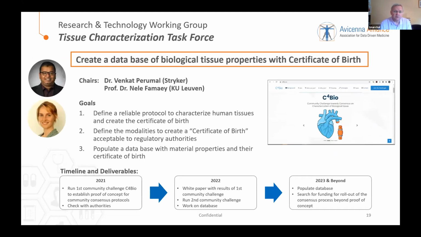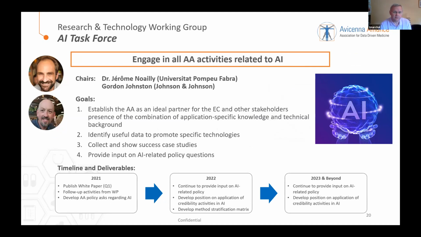And then later on, we can listen to people. When we had a meeting at the US Congress, people from the FDA were telling us, okay, but you know, for material property, you need to have the certificate of birth. So Liz was explaining this kind of thing for bioactivity, and we realized that there is still a lot of work to be done. So we need to structure that, coming from the academic, coming from the industry, directly engaging with the regulatory people so that we can move forward.